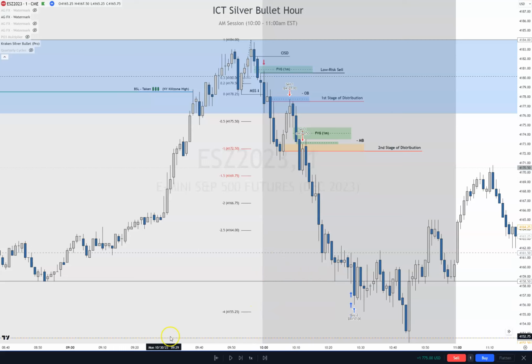Now, there was a London low down here, and it actually did take out the London low here. That would have been your second hanging fruit. I don't know if hanging fruit's the right word, but that was your second target for sure. I mentioned that before here.